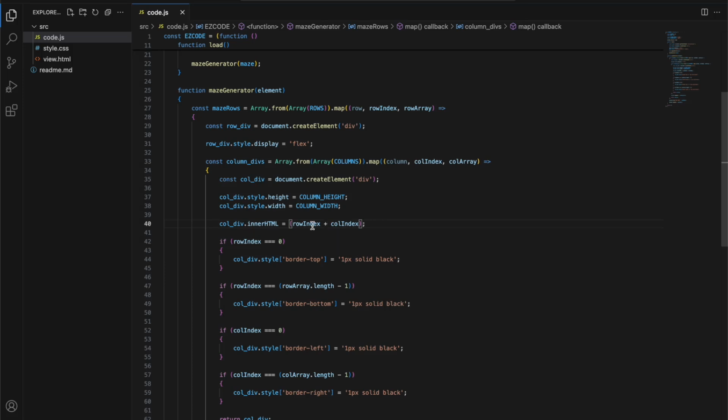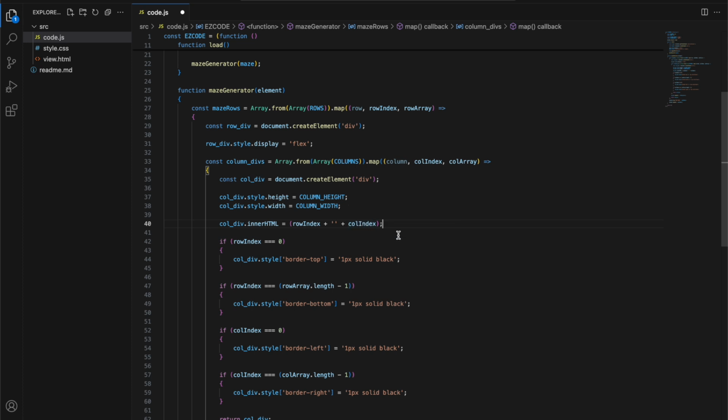And to concat something together, all we have to do in JavaScript is say plus an empty string and then plus column index. So row index plus a string automatically turns into a string. So if this row index was 0, it's now string 0. And that's what we want.